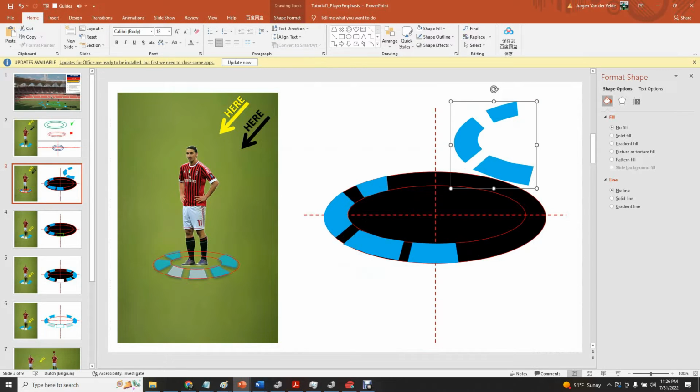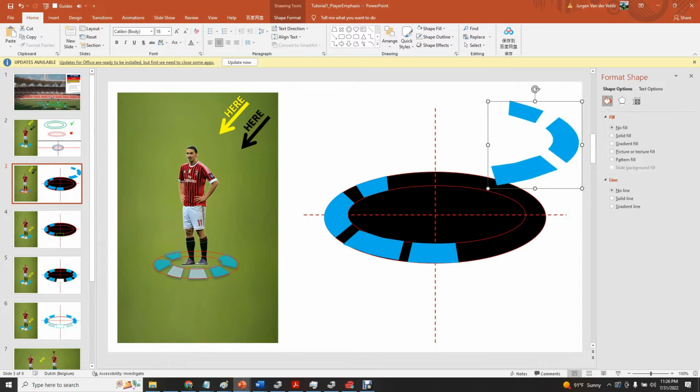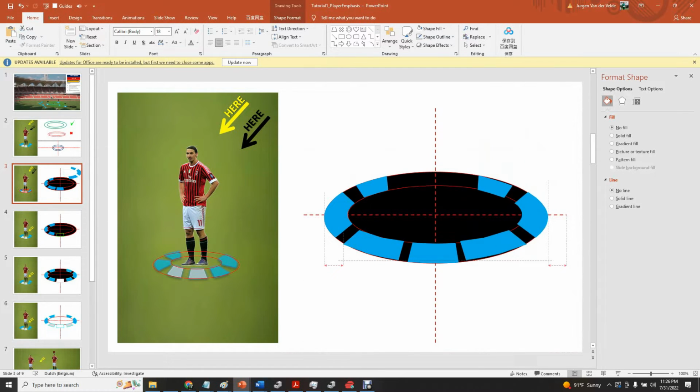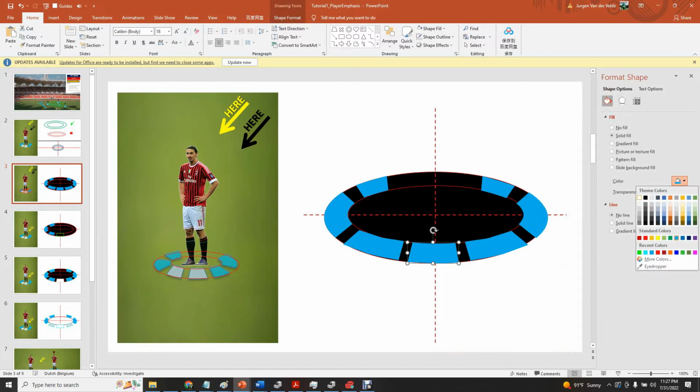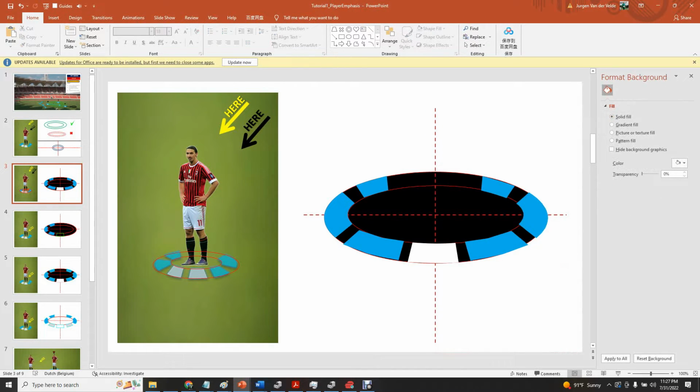Now we just need to drop them to the other end, so we stretch them to the right side and size, and we position them carefully. Okay. White color.